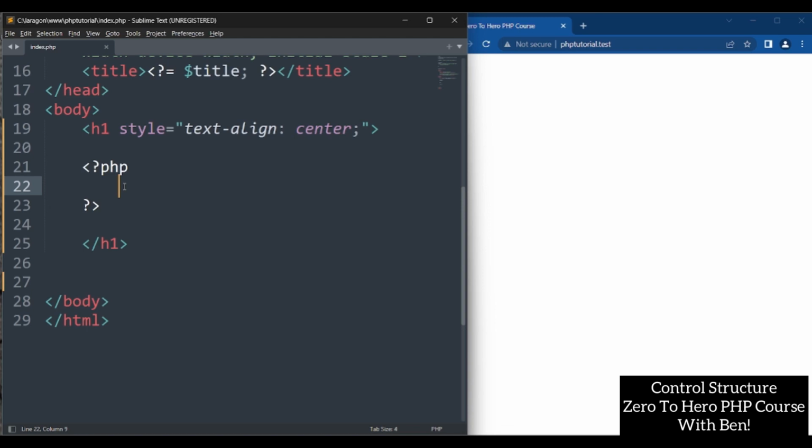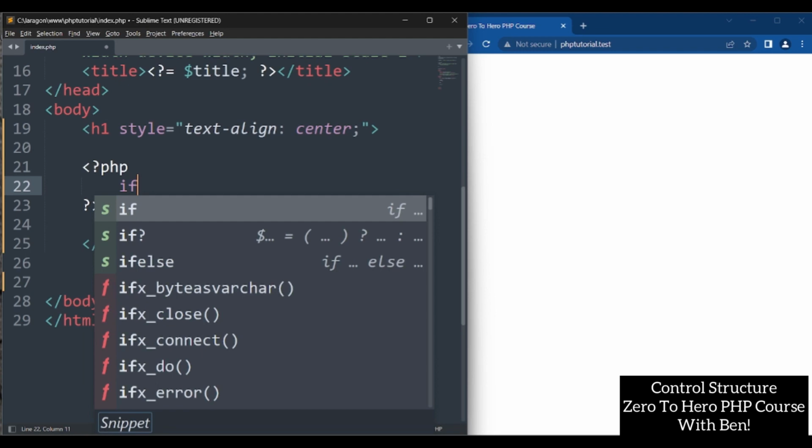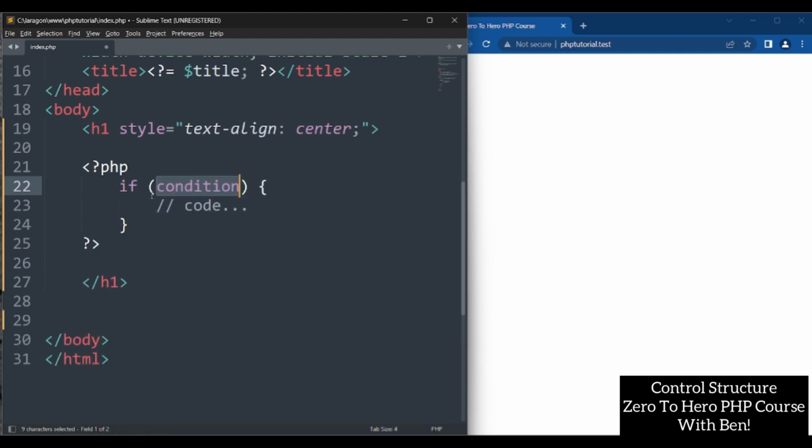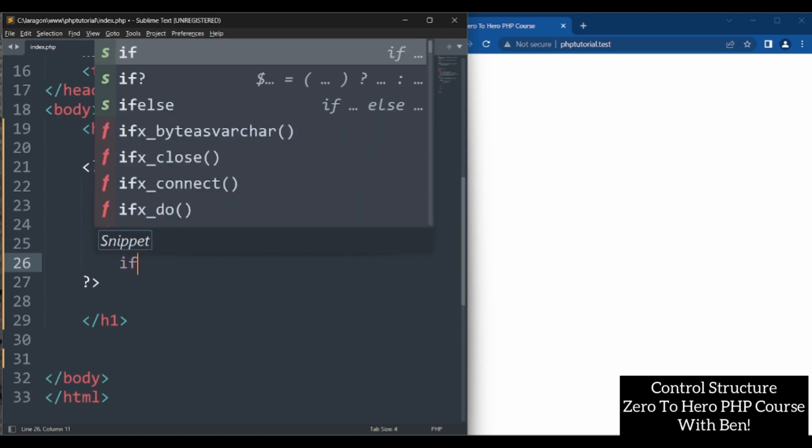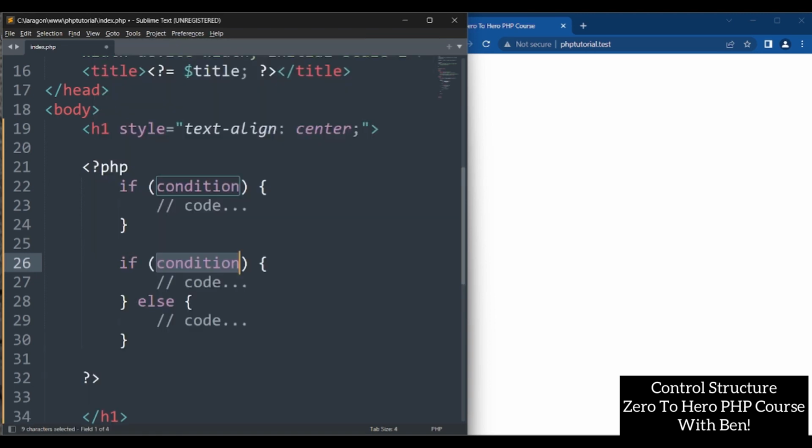Here we want to talk about the if statement. Then we have another, which is called if else, that is, if this condition is not fulfilled, then run the else. And then you have the else if and else.